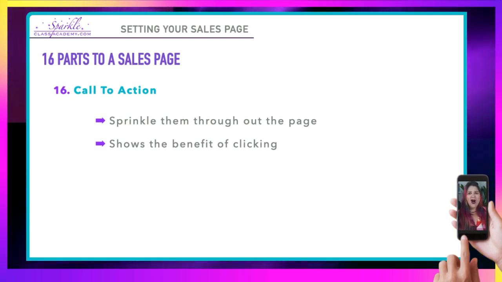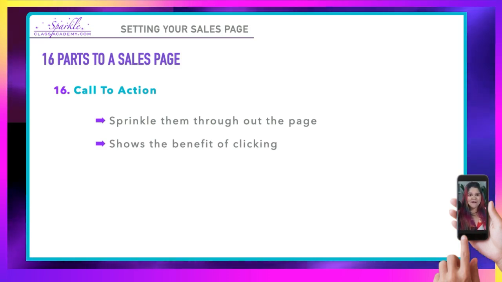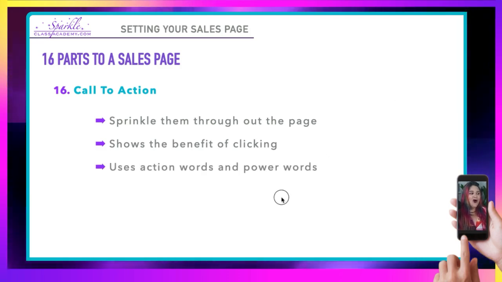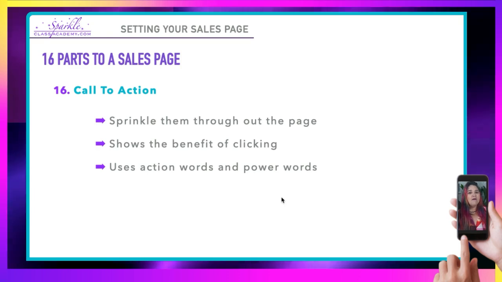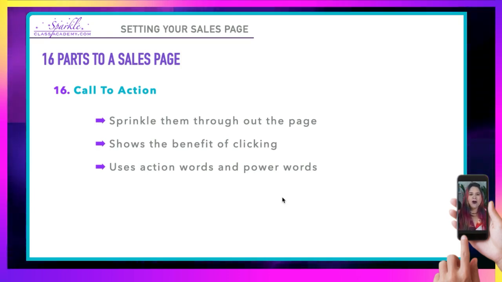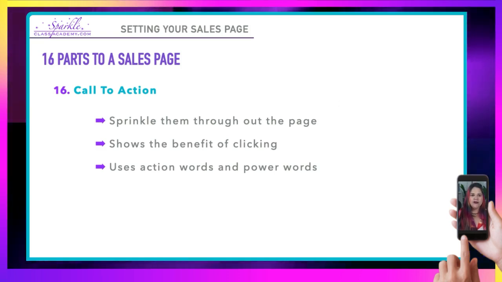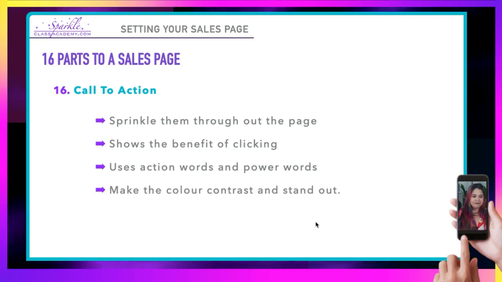I want to save time. They click the button, they join your time management program, right? Okay, so that's your call to action. Make sure you Google power words, okay? There are some great action and power words that you can put on your call to action button, which will help to prompt them to click that button.